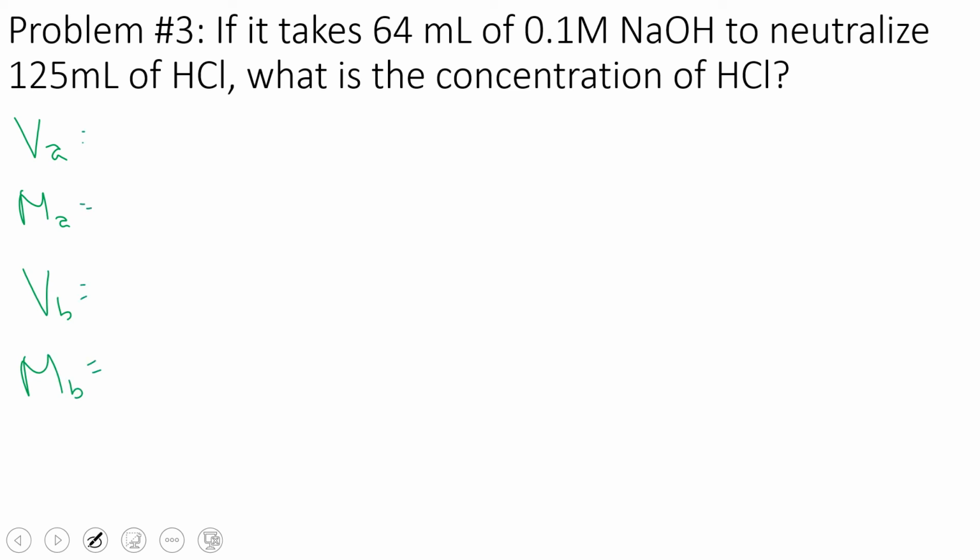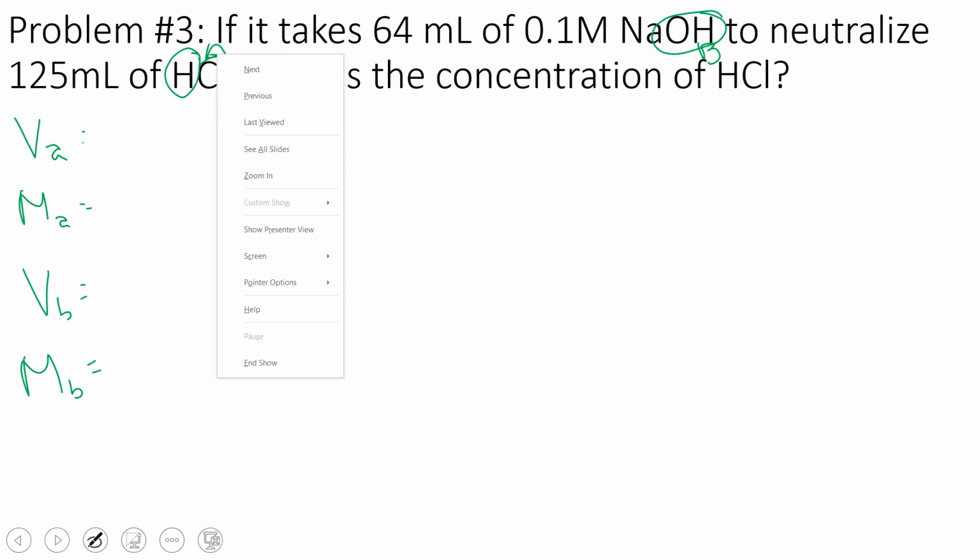Let's go through this problem. If you read it over on your own, what are our hints about what is a base and what is an acid? This OH tells me this is a base. What about the acid? The H at the front is a great indicator of an acid, so this is my A.